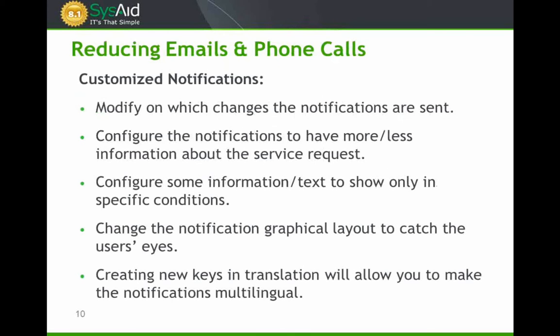Our next topic is customizing the email notifications that Sysaid sends out whenever a service request gets submitted, modified, closed, anything like that. We can customize those email notifications and add more information to them, or remove some of the information if we don't want to expose it to the user. We can even add information by some conditions. We can use if statements so that only if certain criteria match, it will show a piece of information or a piece of text or something like that.